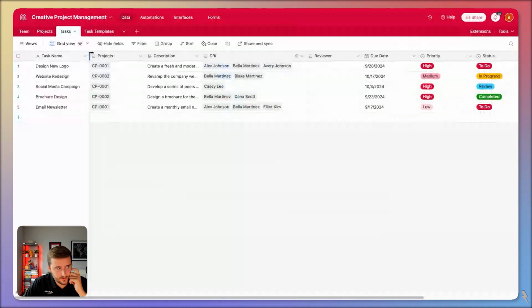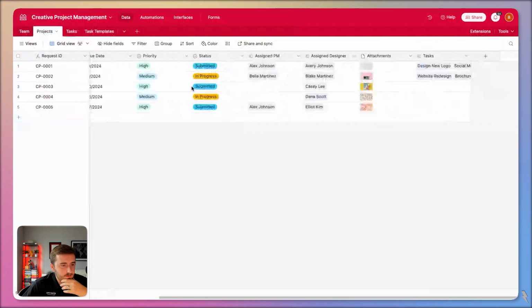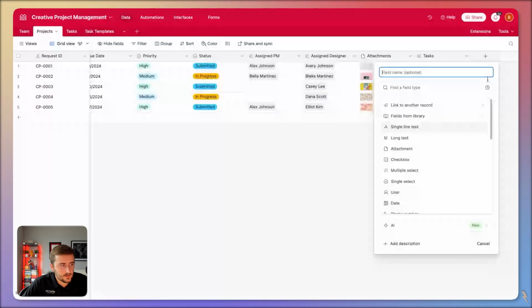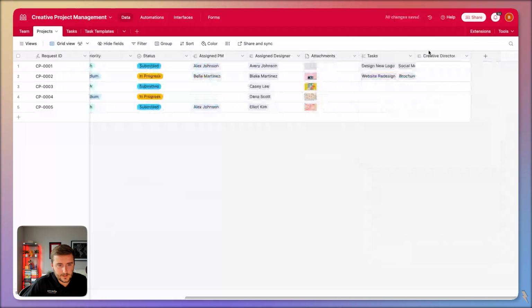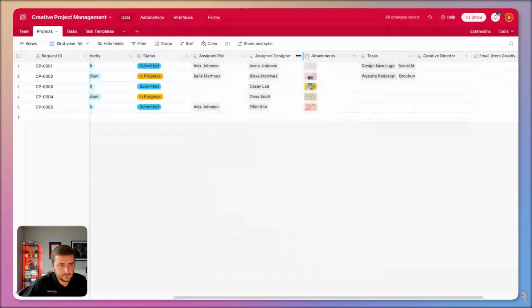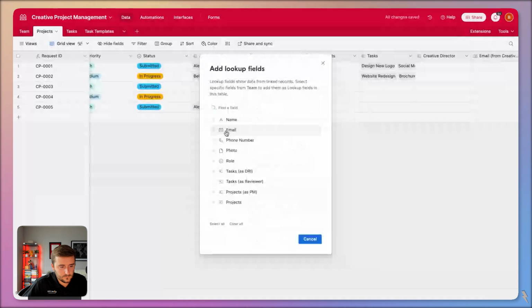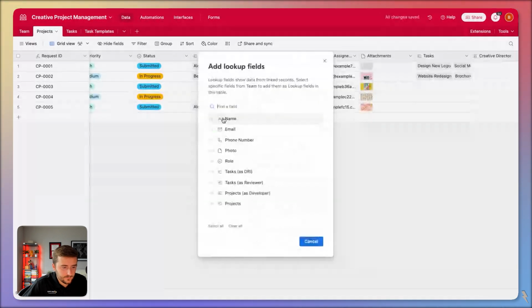Requests is going to be, we're going to make this work for creative directors. I'm going to show right now how I'm going to make the permissions work for all of these people if you want to do conditional permissions. So we actually are going to link to creative director. On each of these fields, we're going to look up their email. And that's what we're going to run permissions off of.